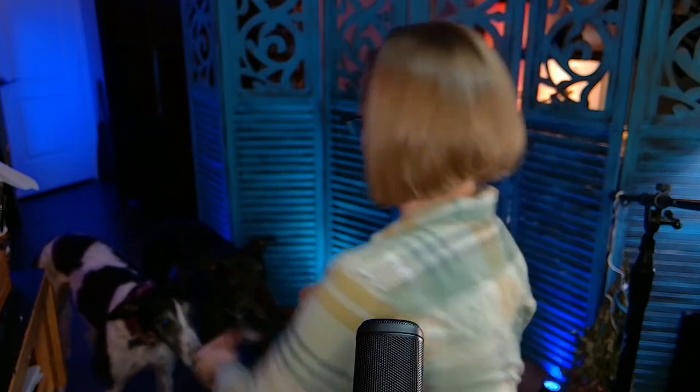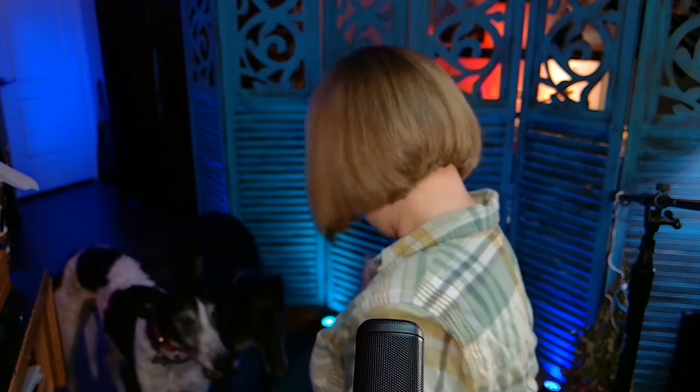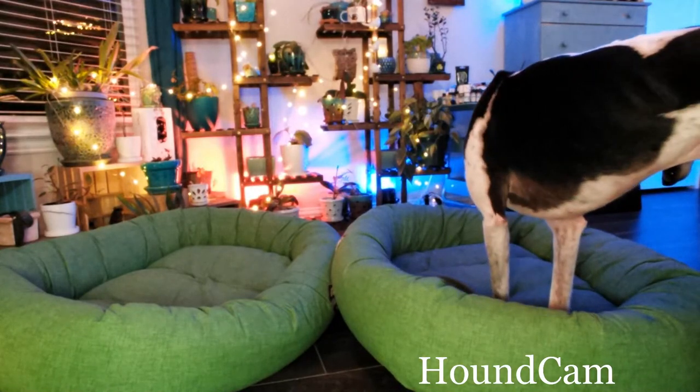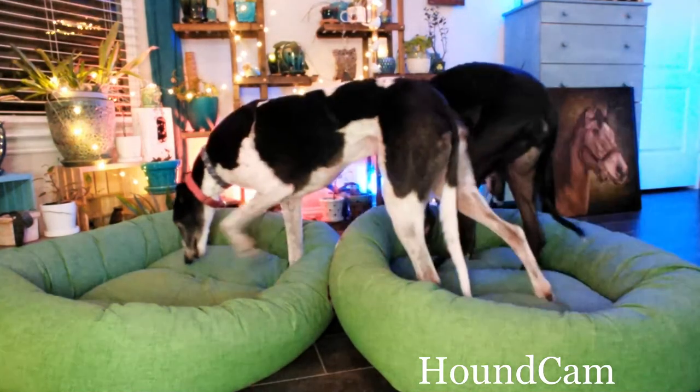Gibson, I don't know if you can see, he keeps moving his head. He's swallowing really hard right now because his mouth is salivating so much. Kind of gross, TMI, but he's super excited is the point of that story. Yeah, you know what's coming, huh? Oh, whoops, dropped one. Did you notice when I dropped one, they didn't go for it? Well-trained boys. So we have to wait till mom hands it to us. Okay, one more. You get two for that one. See, you're drooling all over the floor. This is why I have tile floors. They make a mess. Good boys. Okay, go lay. You're still drooling. Go lay down. Lay down. They thank you, Rob. All the way. Gibson, lay down. Now they've got to figure out who goes into what bed. There we go. Good boys.